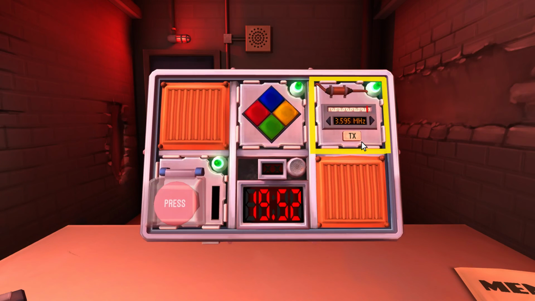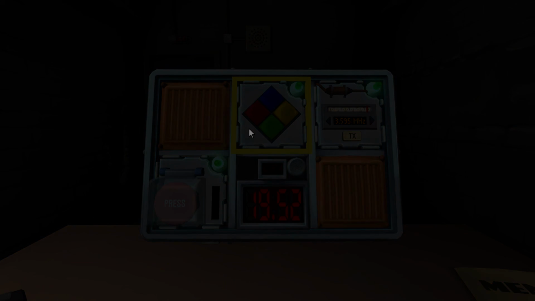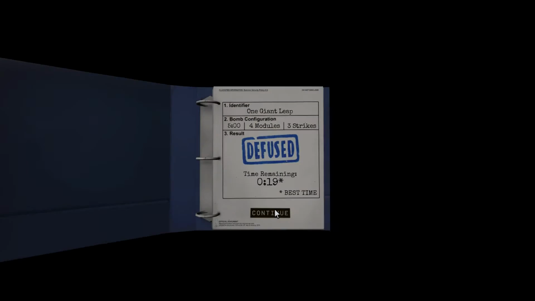Woo! 19:52. Yes! Oh, man. That Morse code one, because you gave me V, and there was only one word with a V in it. Oh, yeah, that's good use. Whew. That was stressful. We did it.